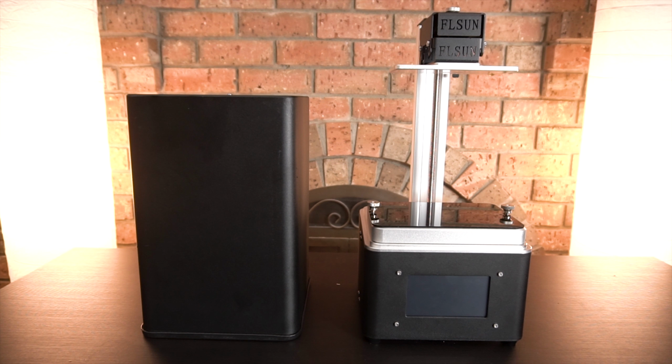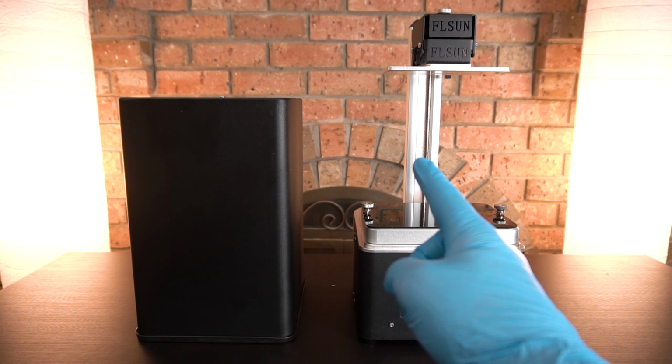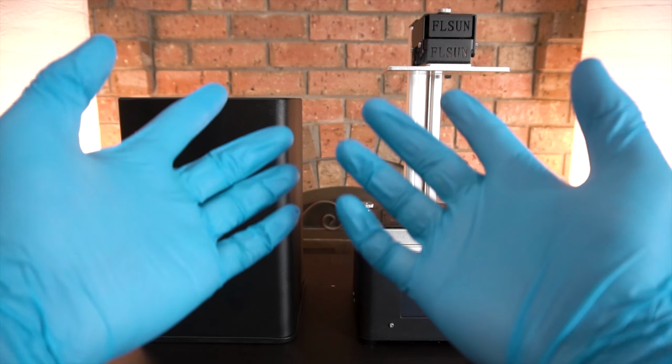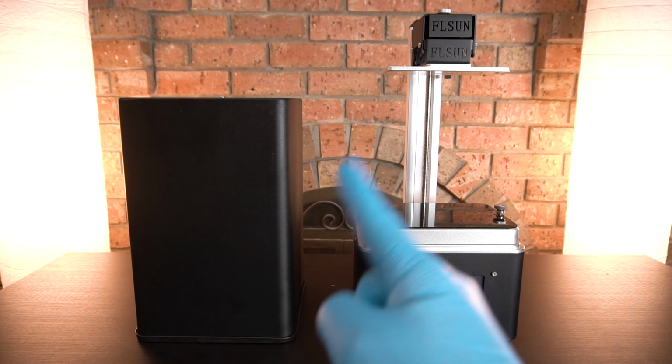Alright, so we are back, and fast forward a couple days, we have 3 prints. Now, it took a while to actually print the prints. I would leave them overnight to print because my room would smell like tall resin and it's very unpleasant to smell. So I'd pretty much turn on the fan and just leave it to print. And in the morning, once the prints are done, I will put them in the UV box and let them cure. Which is where we are wearing these gloves, and we have learned a couple things, so let's go ahead and take a look at the prints before we get into that.